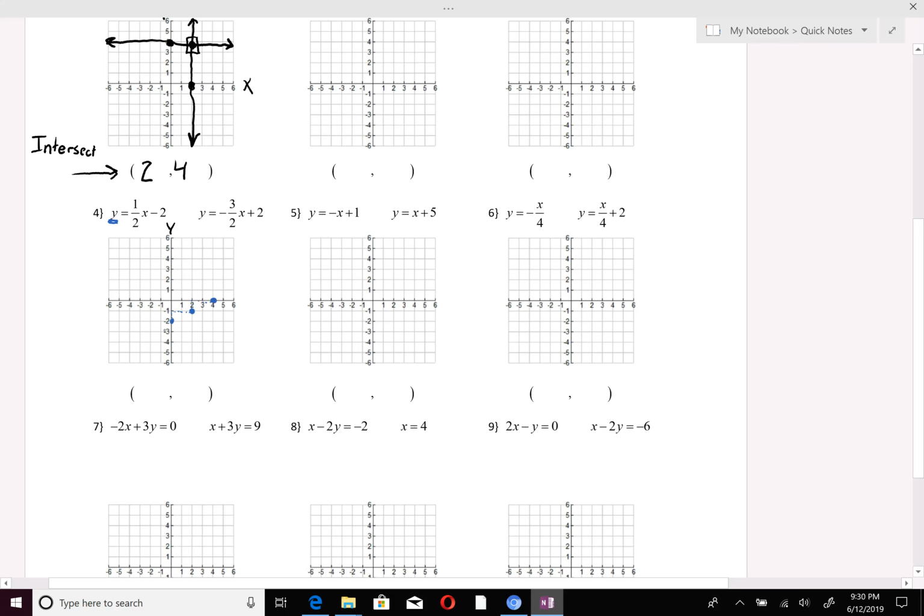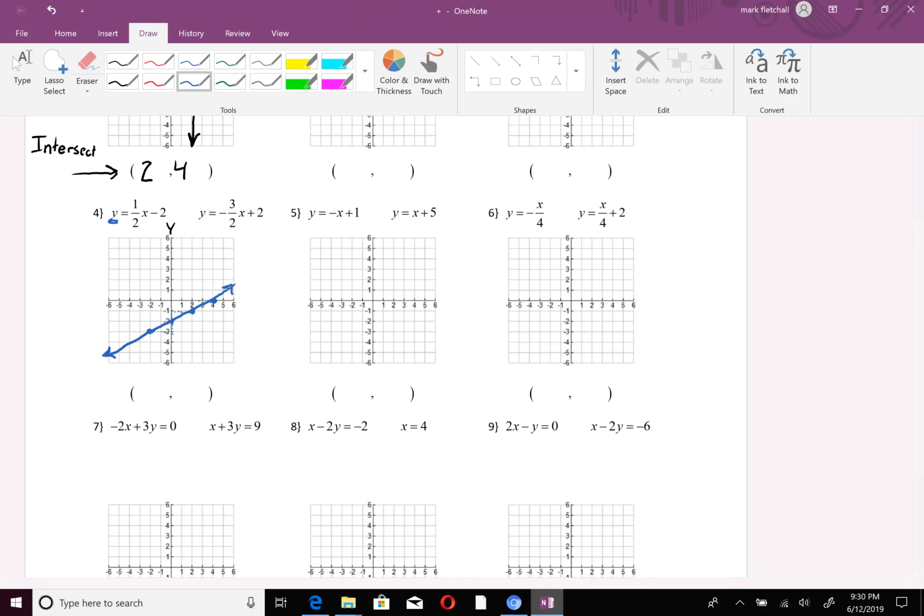And if you're wondering, you could do the exact same if you wanted to go down 1, but now you go to the left 2, and that's where our next point would be. So I have enough points, and I can graph my line. It looks something like that. And then I'll make this other line red.